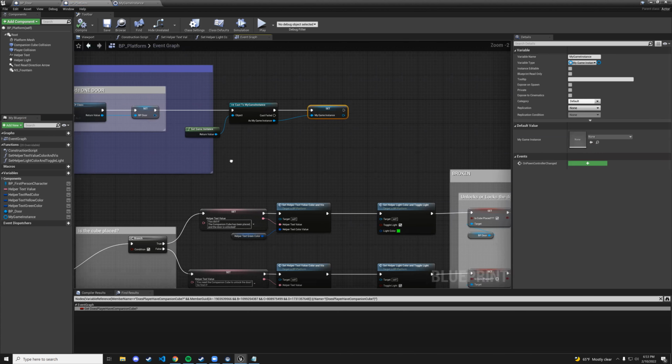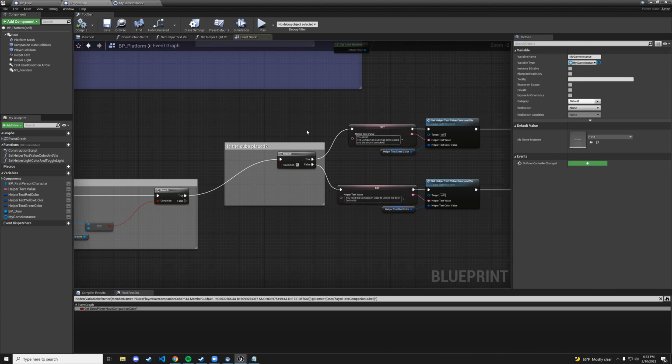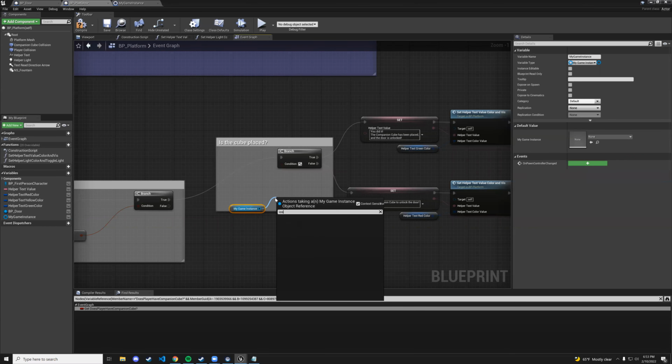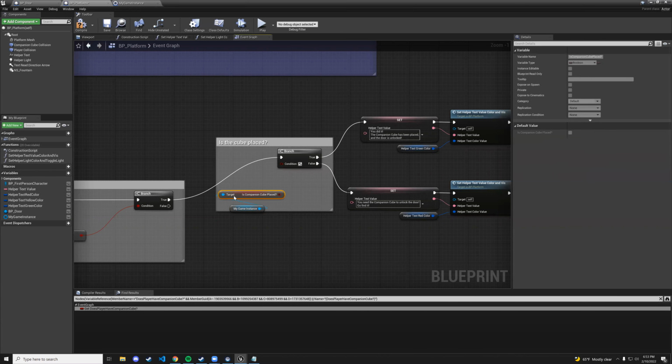And then we can go back to where we have this isCubePlace logic. We can grab the my game instance, and we can drag out from there. We can say isCubePlace, and now we're getting it. Now it's there. So we can connect that up like so.